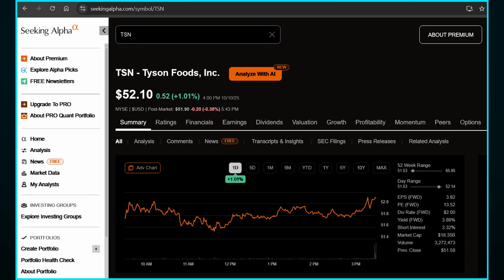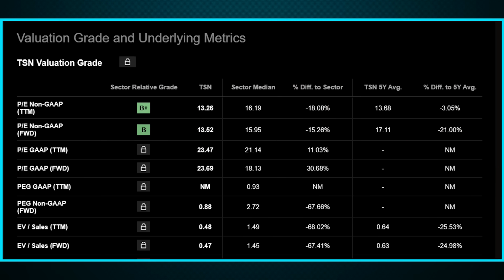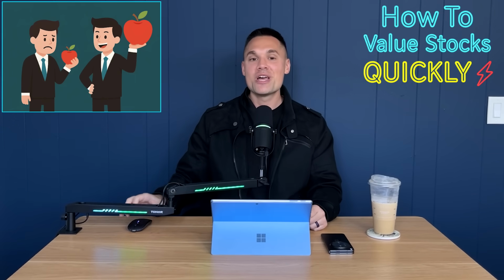So we go to the homepage there and we have Tyson Foods here on the homepage. We're going to click on the valuation tab and right away we can see all of these awesome comparisons to not only their own 5-year average for each metric, but just as important, we can see them compared to the rest of the sector that they operate in too, which in the case of Tyson Foods, you're talking about one of the absolute cheapest stocks you can get right now in terms of brand, business, and financial strength, especially compared to the price you're paying.